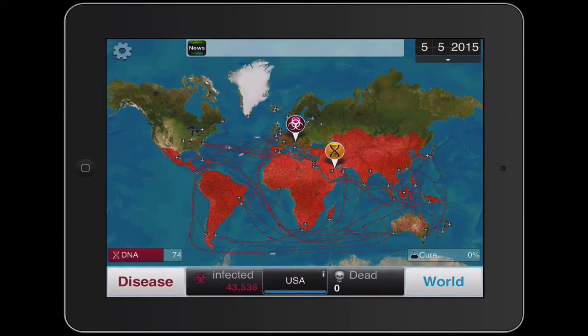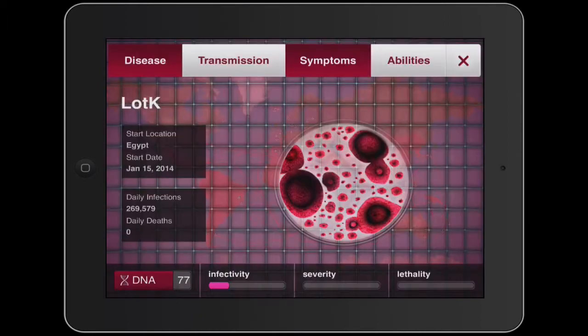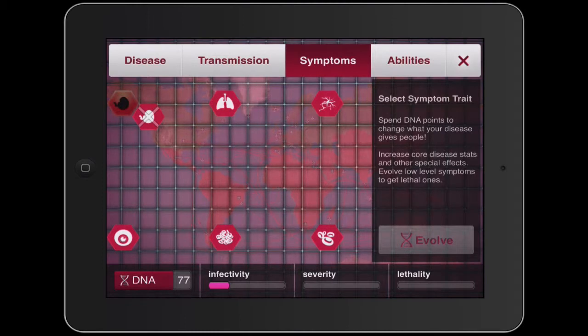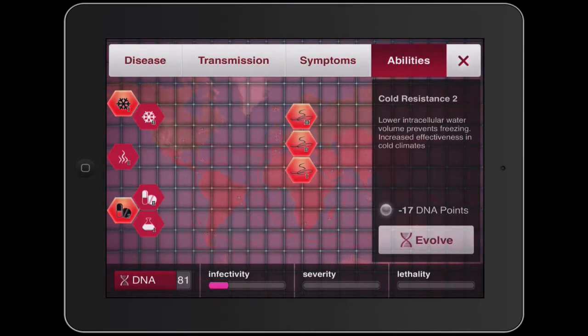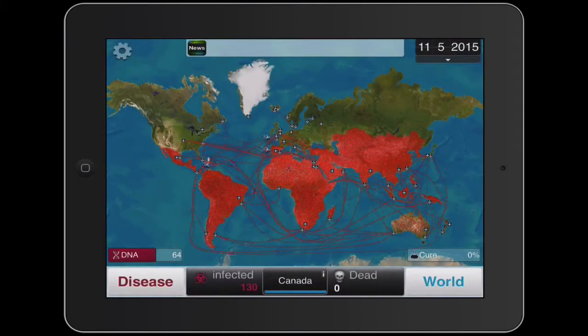What do I want to buy? Because USA is taking forever, but a lot of the areas are just up north stuff that's just cold. So do I go cold resistance, or let's see, cold resistance is 17, drug resistance is 30. Cold resistance won't necessarily help out against the United States, but it'll get the rest of the place, which will get more DNA points. And you can see some of the countries starting to turn red.